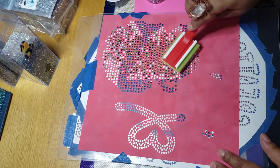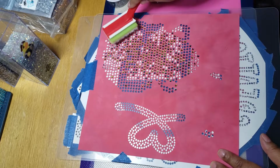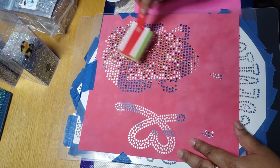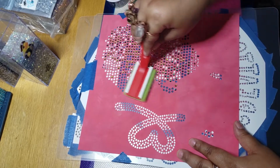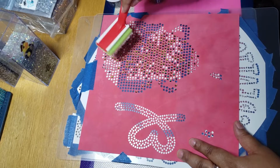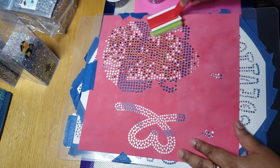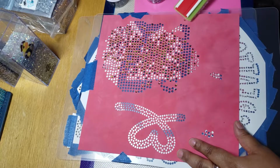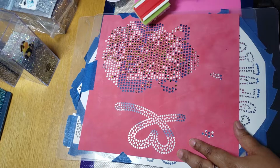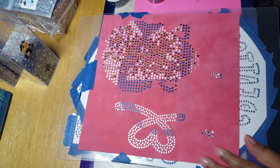So the material that I use, in the YouTube symbol, I use cardstock, heavy cardstock, actually. And here, the red material that you see here, that I'm using the brush with, and I'm brushing the stones into, that's called flock, if anybody is new to hotfix rhinestones.